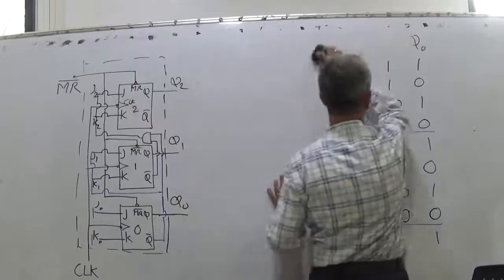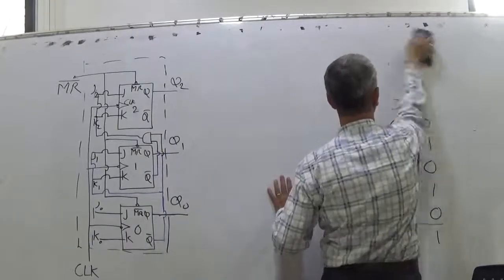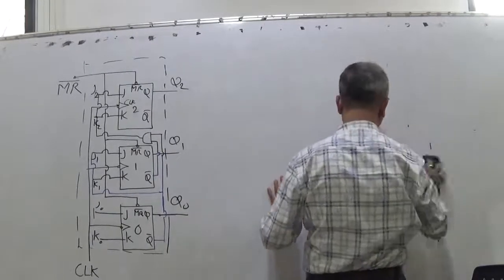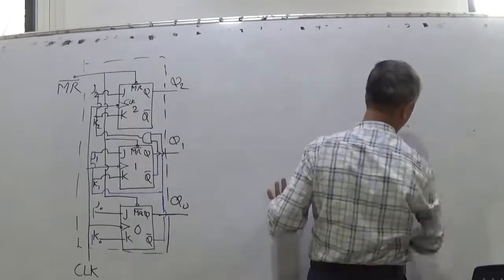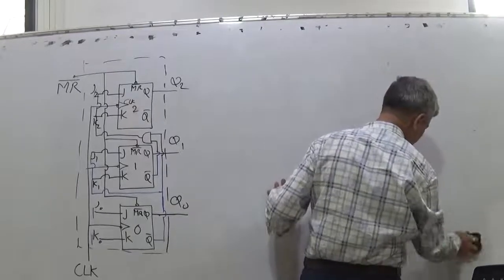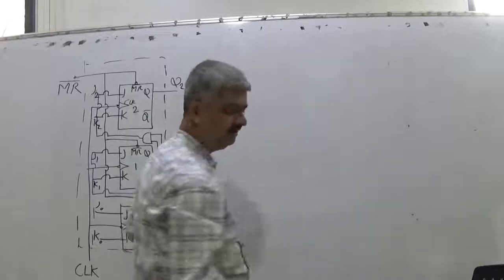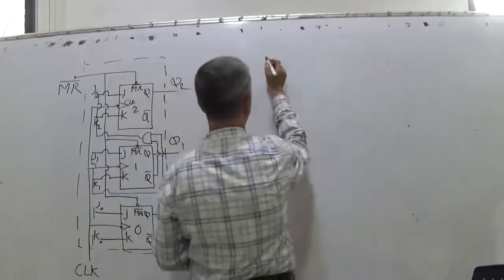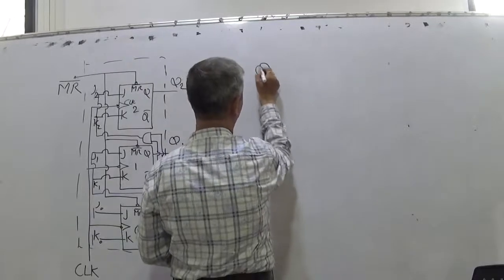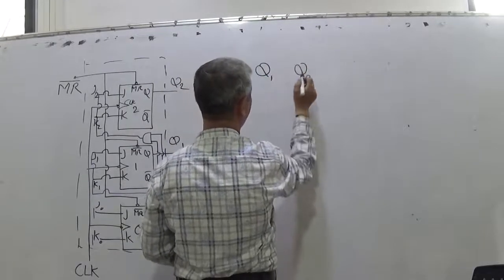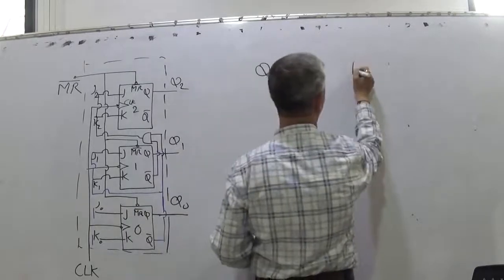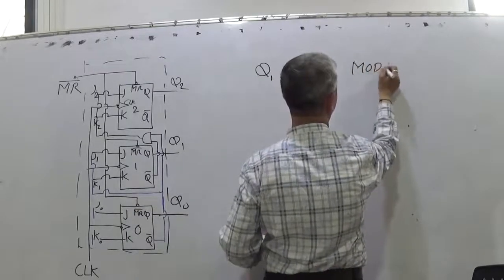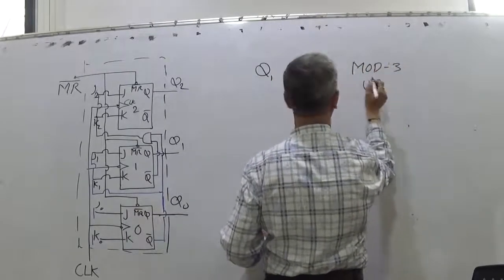We can directly take an example of mod 10, but we start with the basics. It is a mod 3 counter. A mod 3 counter is a 2-bit counter. Once the theme is explained, we can go very easily. A mod 3 counter has 2 bits, Q1 and Q0. We are designing a mod 3 up counter.